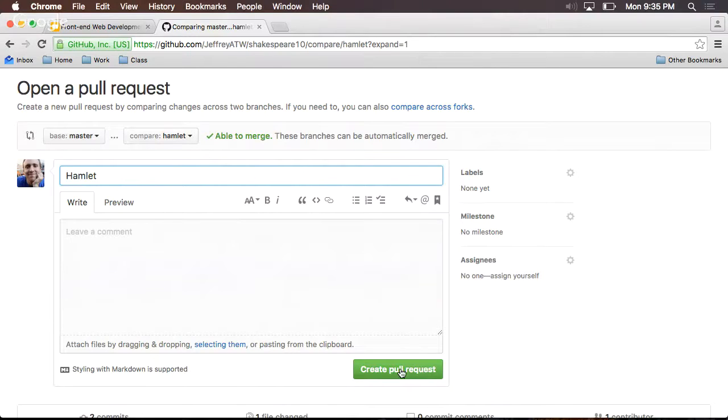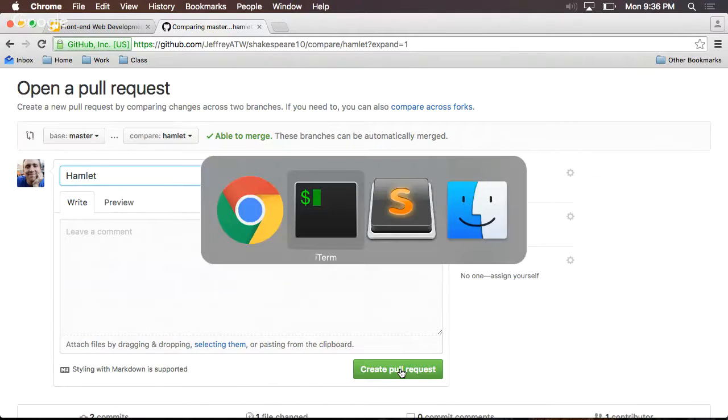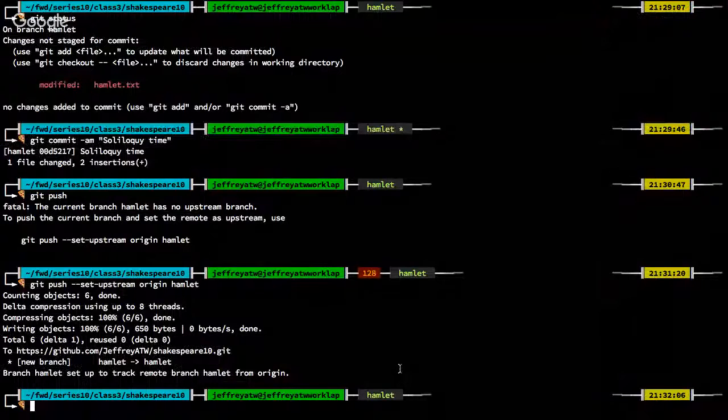So I can go ahead and do this. I can open up and press create a pull request, and when I do that, there will be a screen where I can make my final decision about whether to merge it in and press the merge button. And GitHub will do all the dirty work for me. But we're not here to not do dirty work, so let's do our own merge without GitHub. What I want to do from the terminal is merge all of the commits from Hamlet into master, so master contains all the work I've done so far.